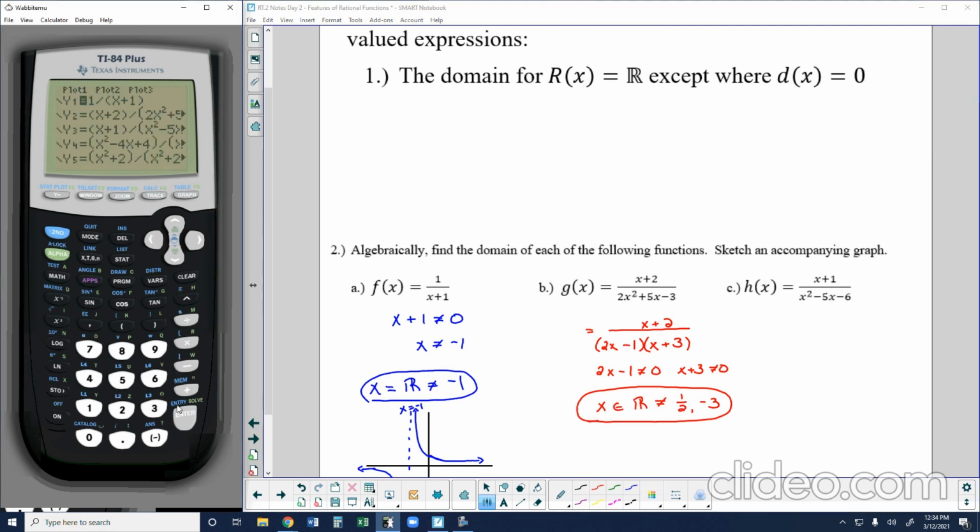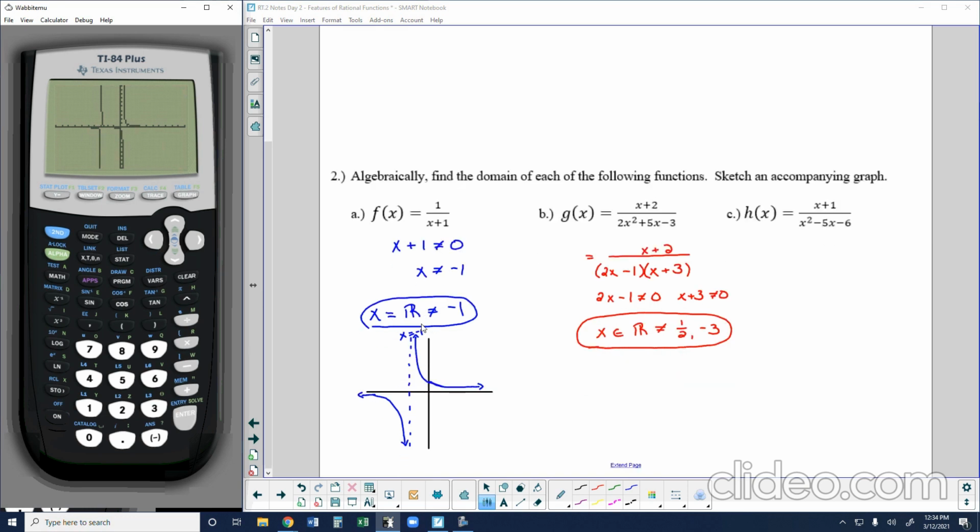Now let's take a look at this graph. Again, I've typed this into my calculator already. You could type it in as well if you want to get a picture of that. And this graph is going to look a little bit different. What we see here are some similar looking curves to what we saw previously in 2A. The curves in the bottom left and the top right look the same, but then there's another curve that's going to come in between them. In this case, we have two vertical asymptotes.